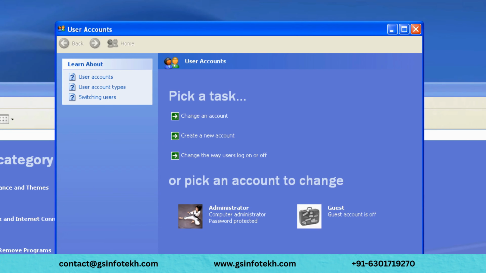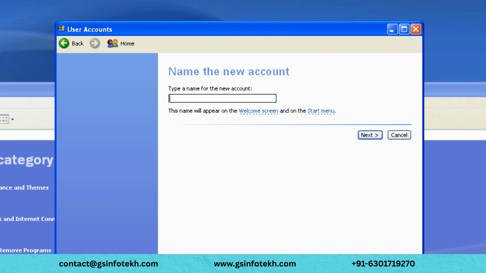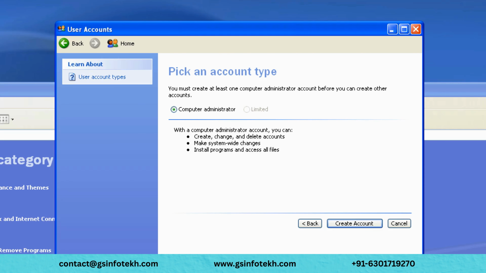In user accounts, click on create new account, and the username is test1. I'm going to choose administrator as the account type.